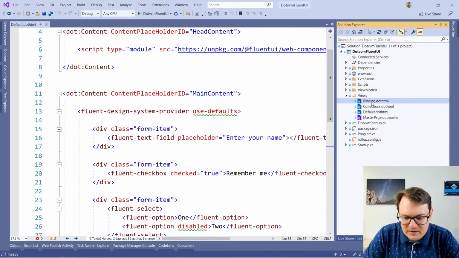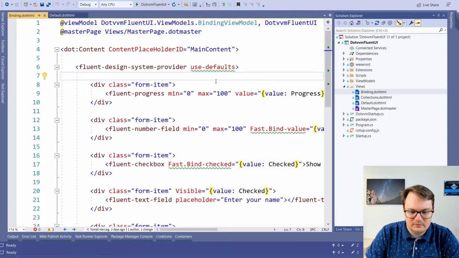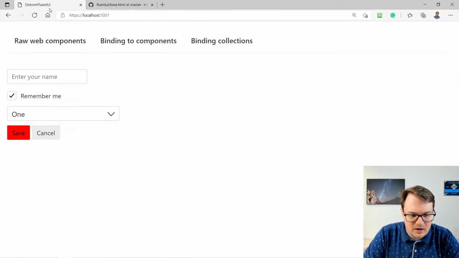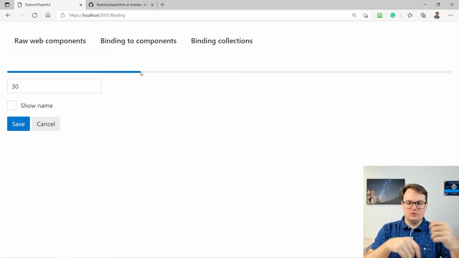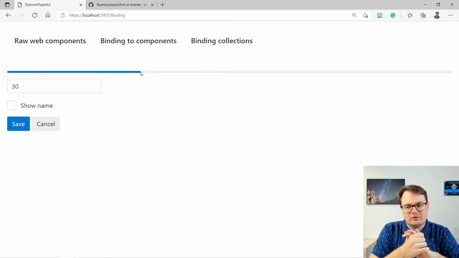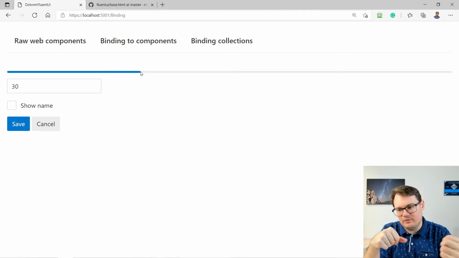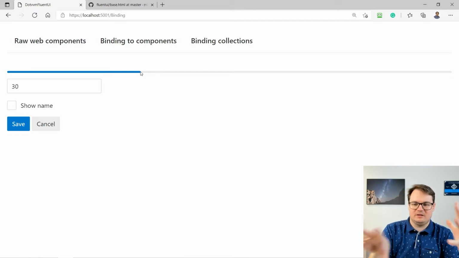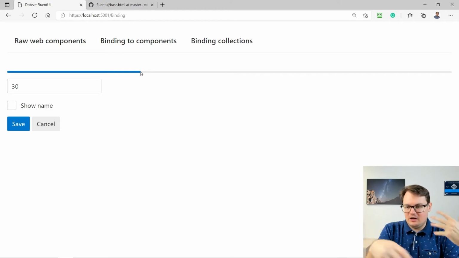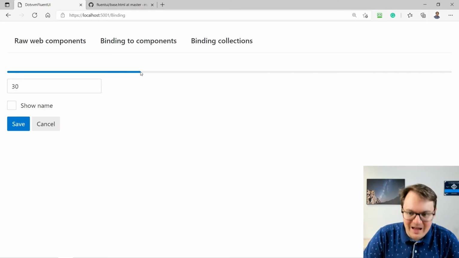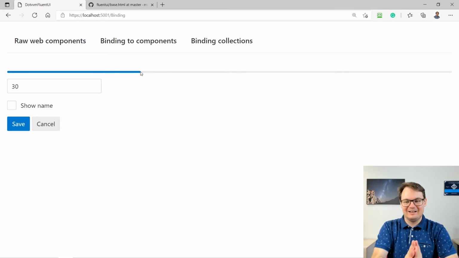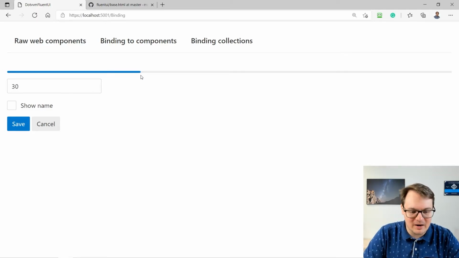So I have a second page, and let's open it in the browser. You can see this is the progress bar control. You can use the standard binding to the value of the progress bar, because the progress bar itself cannot change its values. It just reads the value and displays something, but the user has no way to interact with it. You can curse that this operation is taking a long time, but you still cannot change the value of the progress bar directly.